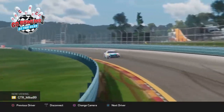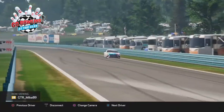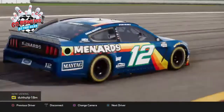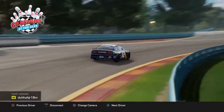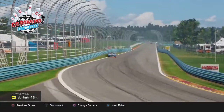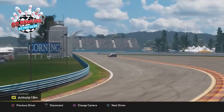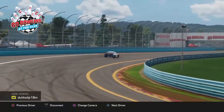That is. And the one big thing right now for the 12, back to me in 16th, is a 31-second lead. So if he gains about another 10 seconds, there's a chance he can come out with the lead going on a fuel and stop here all the way down through the pits. So again, this is where strategy really comes into play. What do you feel is the safer strategy on the racetrack? Right now, obviously, the 12 is in the lead on track position, utilizing his speed. He's going for it, trying to make the gap as much as he can, and hoping there aren't many guys back there fuel saving and trying to go the distance.